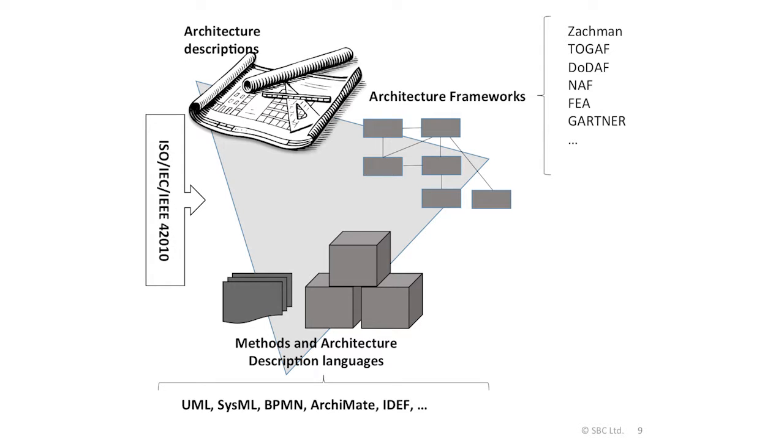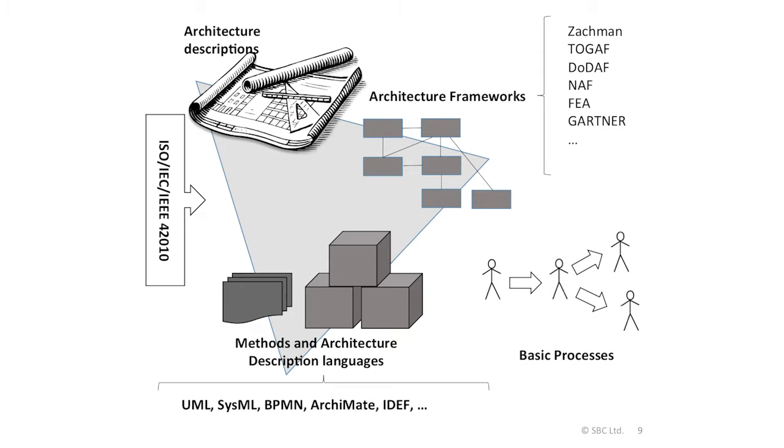It is clear that for many organizations, the choice of suitable architecture description languages and methods is not an easy task. A lot of questions arise. Is this actually an architecture framework? Is this language a real architecture description language? Are there any standards the AFs and ADLs should comply to? And here comes the international standard ISO IEC IEEE 42010 Systems and Software Engineering Architecture Description. As we shall see later in this presentation, ISO 42010 provides the architectural approach, common language, systemizes fundamental architectural concepts, and defines the mandatory requirements to architecture descriptions and architecture description languages.